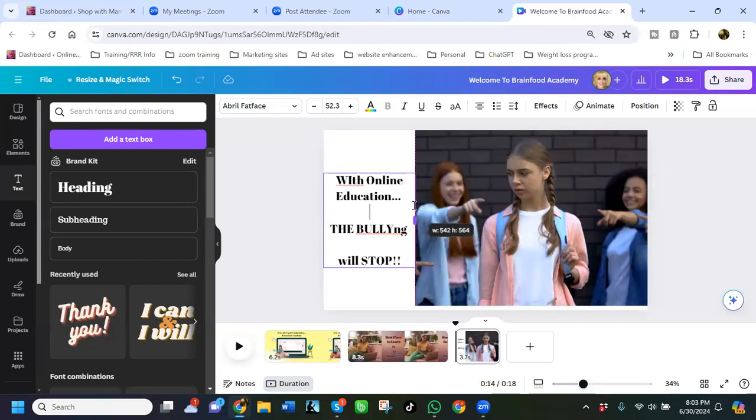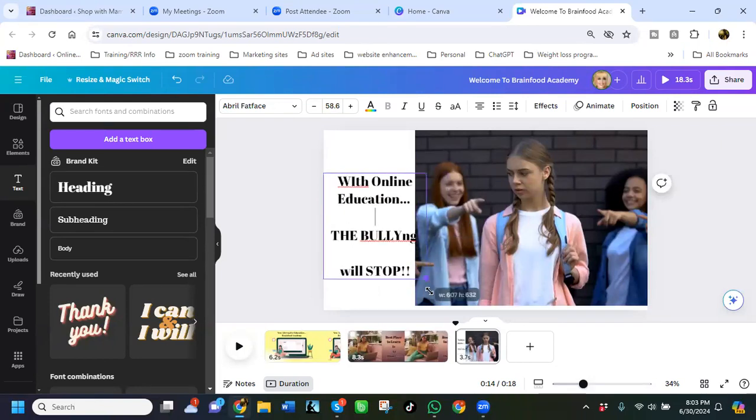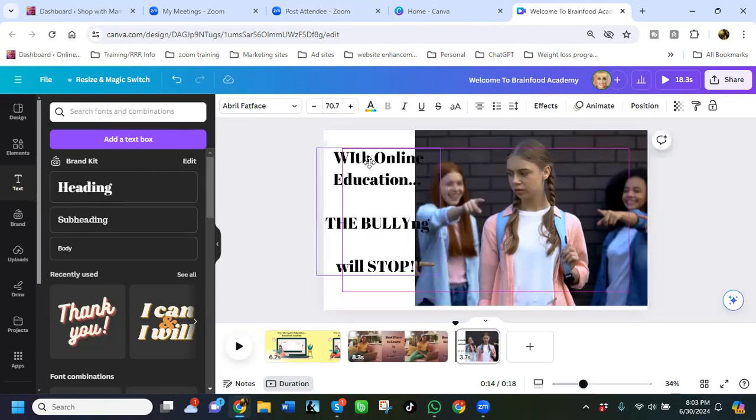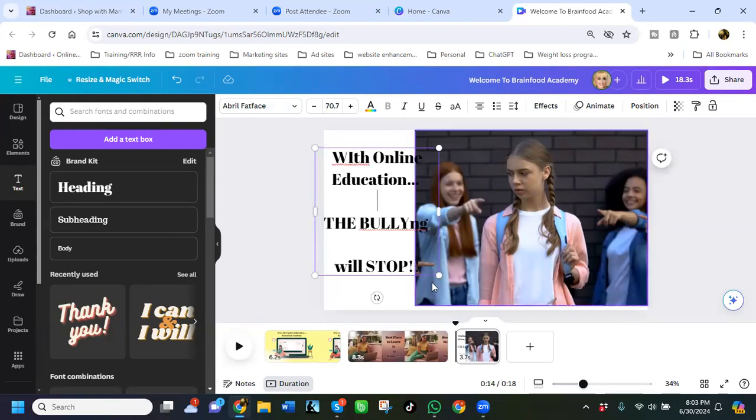Okay, and again, you want to fill up the space. And you can even overlap if you want to. It's really up to you.